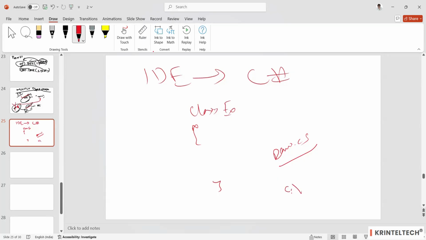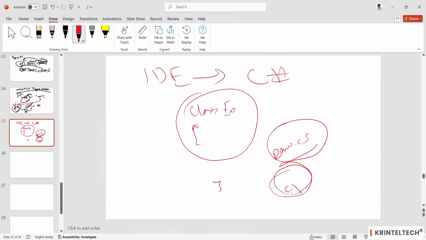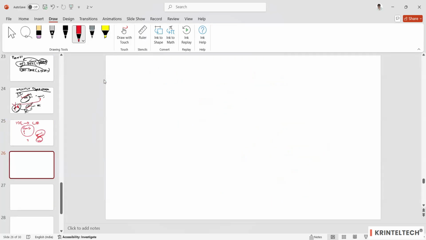I would say you will have to call the compiler also. But before coming to that compiler part, first of all, what is compiling? So if we have written a class in Notepad, and we have given it a name, and we want to execute it, or compile it, and see the output, we need to compile the program, whatever file we have written, like demo.cs.